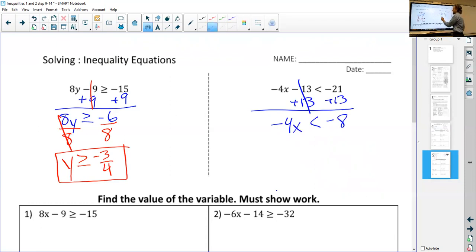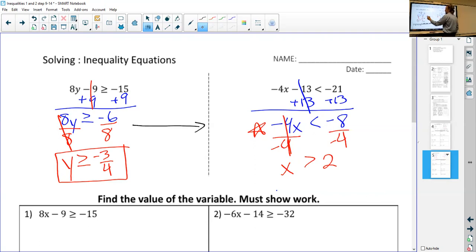So now we're dividing by negative 4. So here's your, oh my goodness, something special is happening. So divided by negative 4, these will cancel. We have x is greater than now. Then negative 8 over negative 4 is positive 2. Okay? And then I realized, I can go back and correct this.